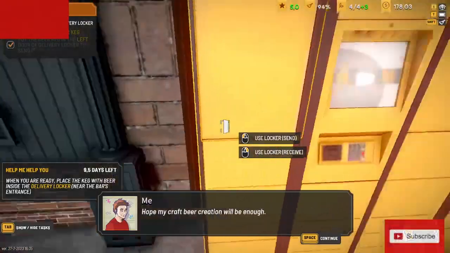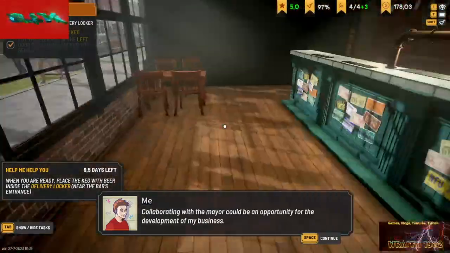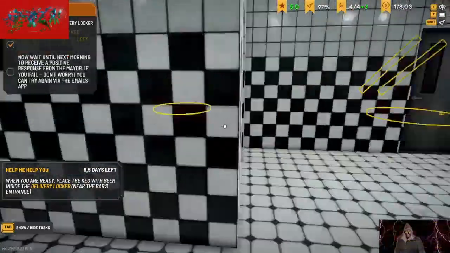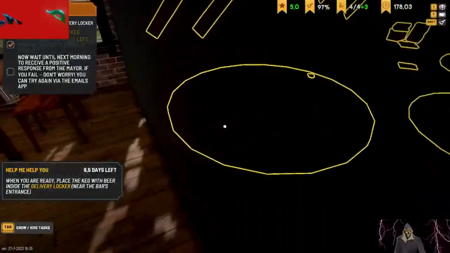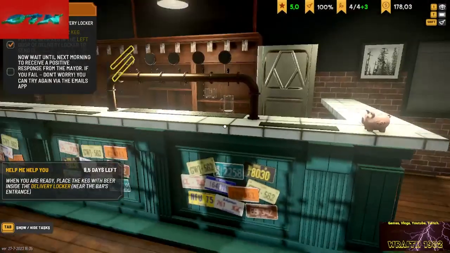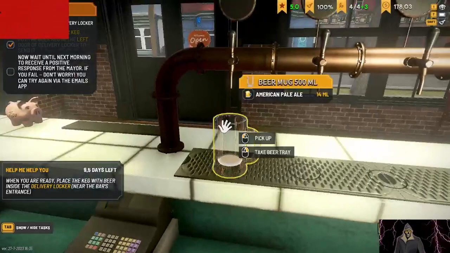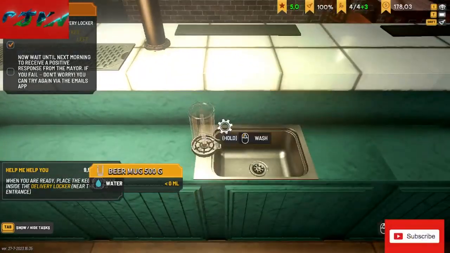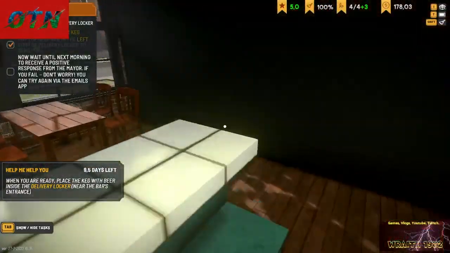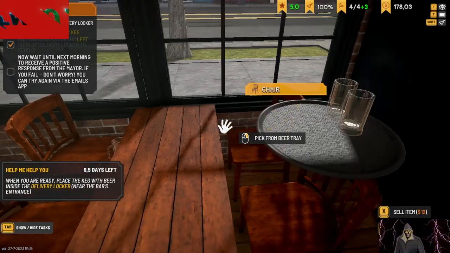Hope my craft beer creation will be enough. Collaborating with the mayor could be an opportunity for the development of my business. Why did you get you right? Apparently not. You also can go bye bye. Very much.